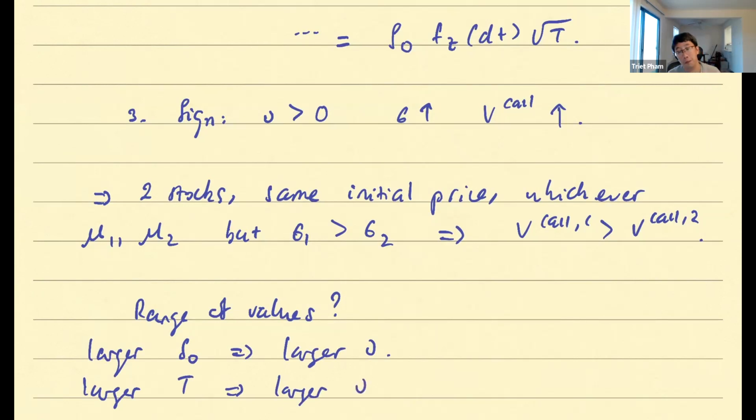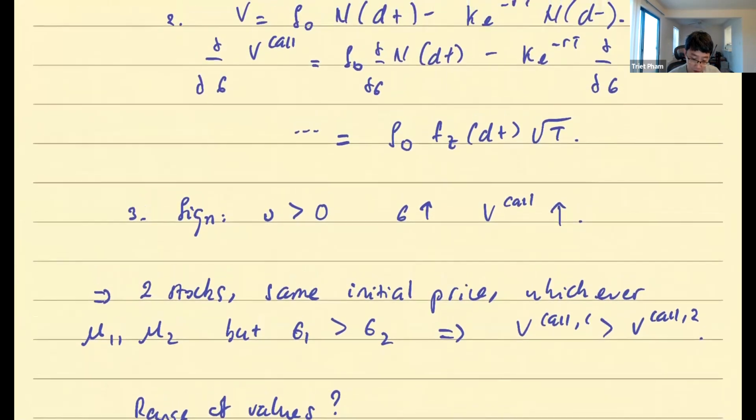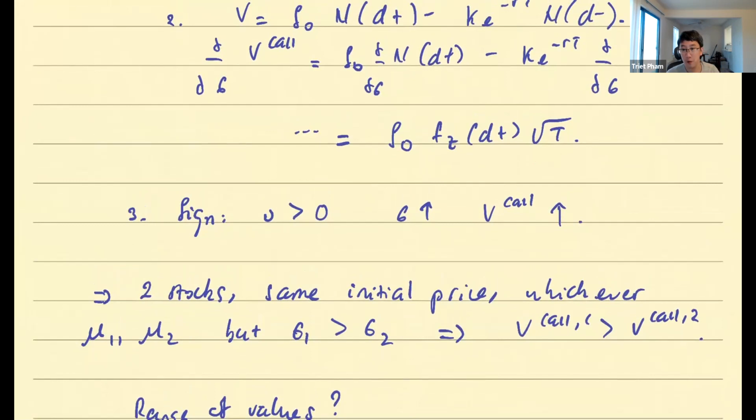Is that true? So in other words, if you have an option where the initial stock price is quite high and the time to expiration is quite long, then the sensitivity of that option to the volatility is higher than the same option with a lower stock price and shorter time to expiration.